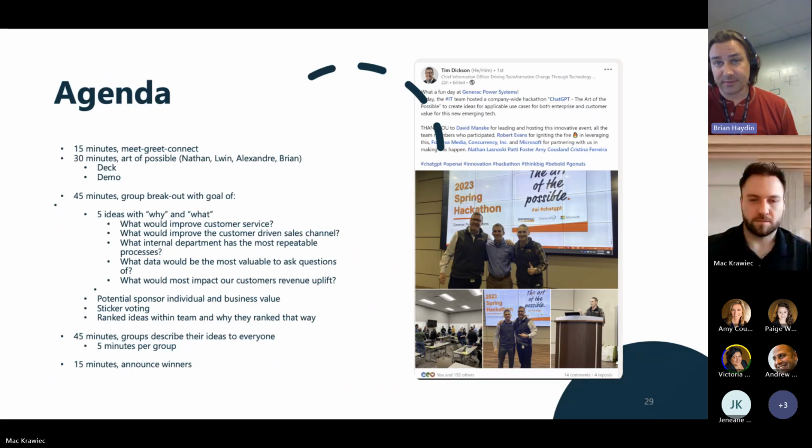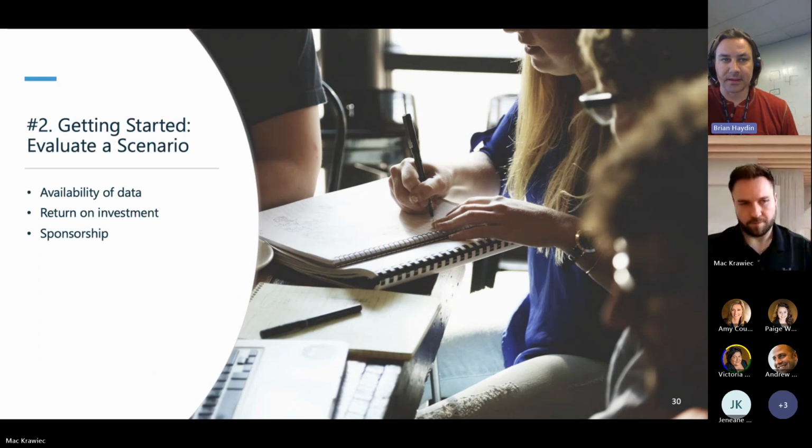Here's an example of an agenda for that sort of half day, few hour type of workshop. Again, we'll do an art of the possible, sort of expose you to some of the things that we're doing and other customers are doing in this space. And then get out into the breakout session. We can make it really fun. Here in this agenda, we've got prizes and winners and stuff like that, but we'll work with you to figure out what makes sense for the organization.